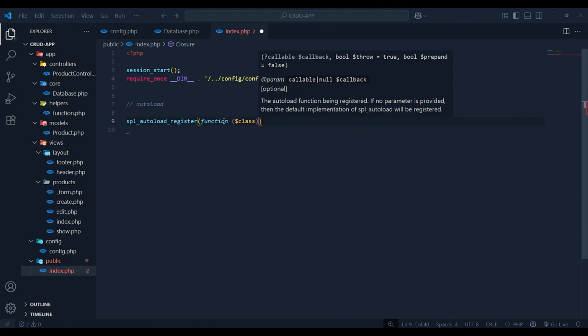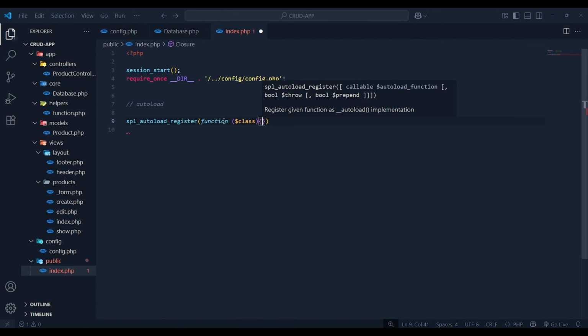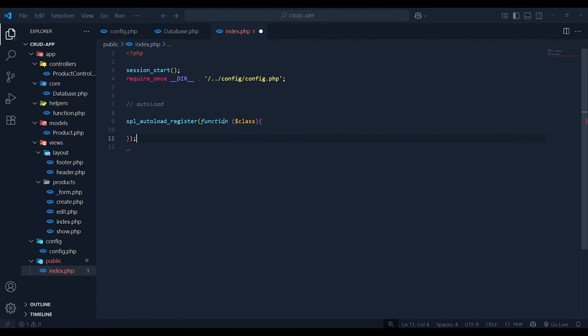Inside this function, we will pass all the files so they get automatically loaded.